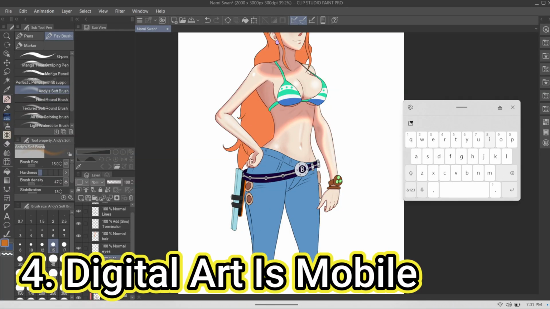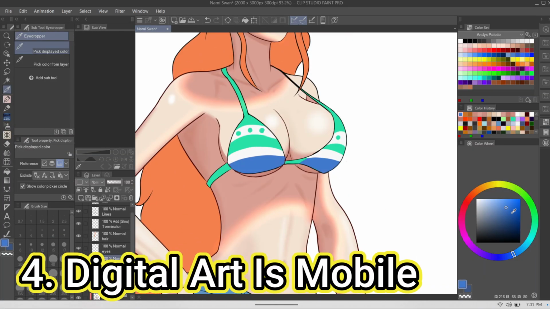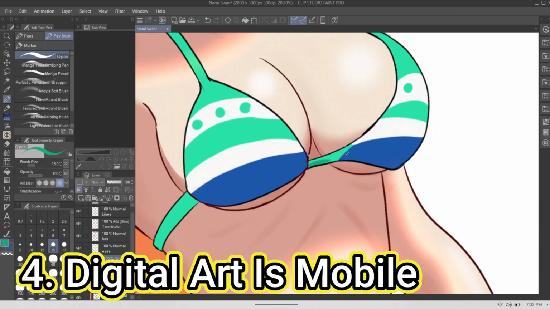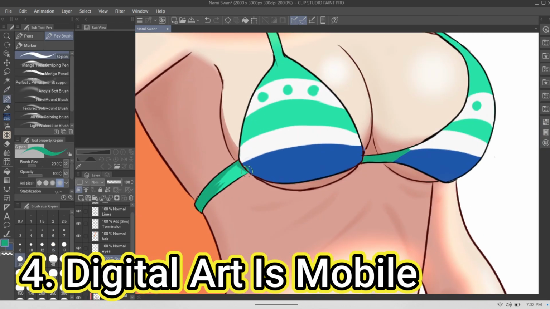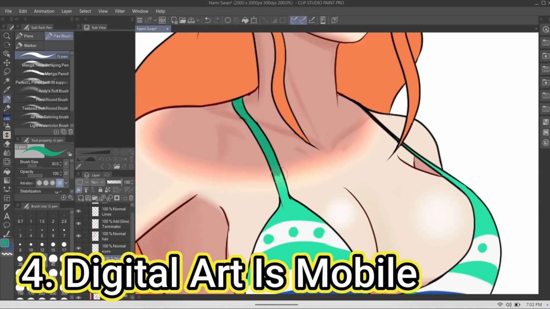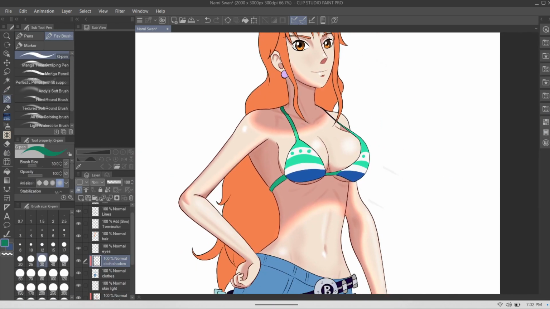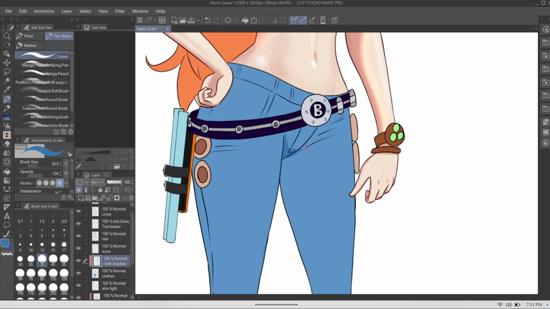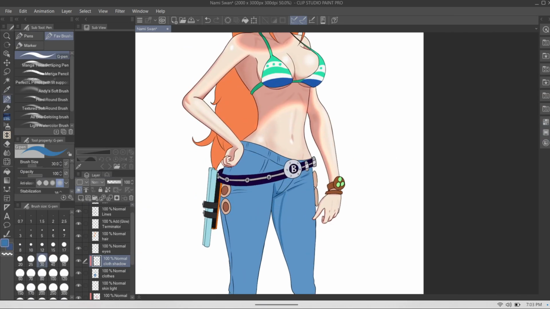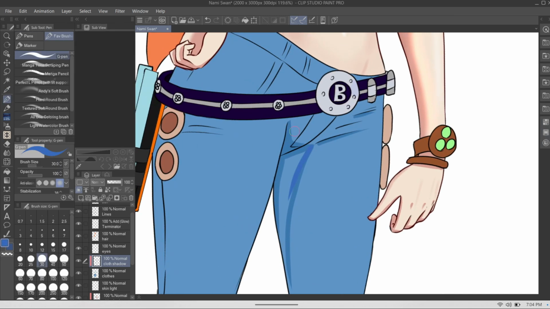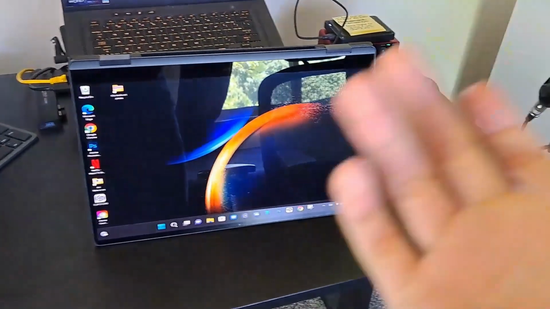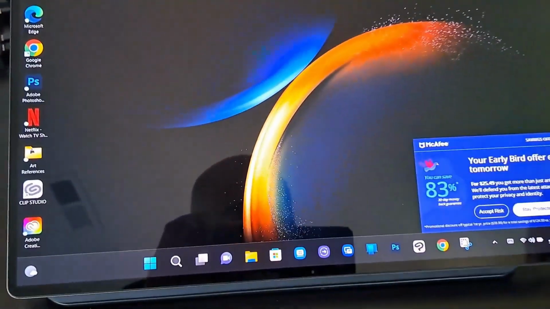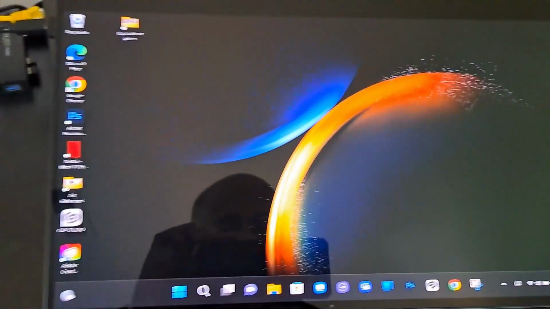Reason number 4 is portable drawing tablets are just so convenient, right? Have you tried traveling with all your paints? I'm not saying that it's impossible, but just taking your drawing tablet and your laptop, or if you have an iPad or a Samsung tablet, just grabbing it, putting it in your bag, and just going is so much faster and convenient. And it goes back to number 2. Traditional art is just much slower.